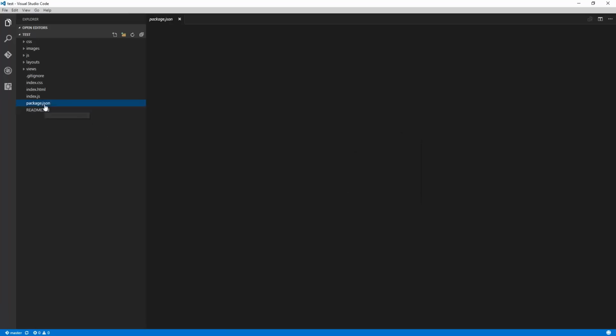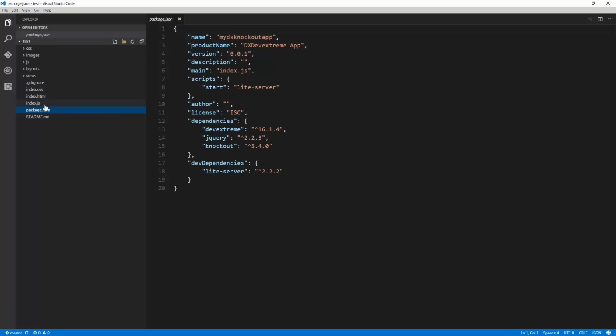There is this package.json file for everybody who is not familiar with NPM or has heard about it but doesn't really know what it does. This package.json has a number of things concerning this project, and important ones are, for instance, the dependency section, and it has a dev dependency.